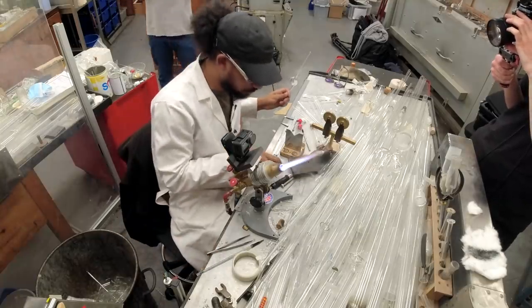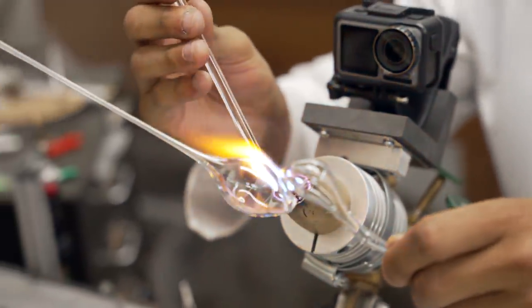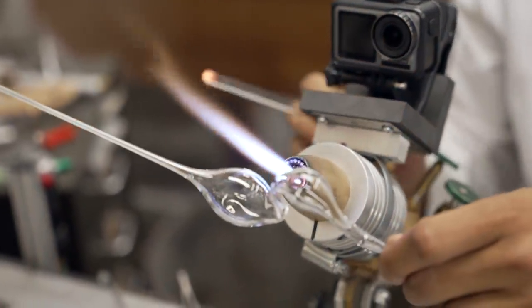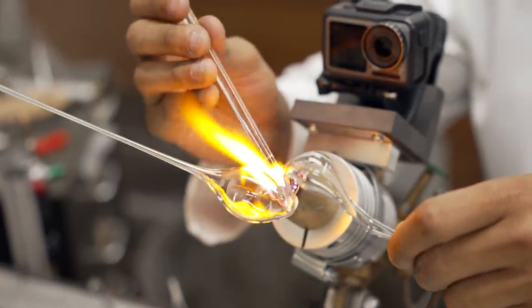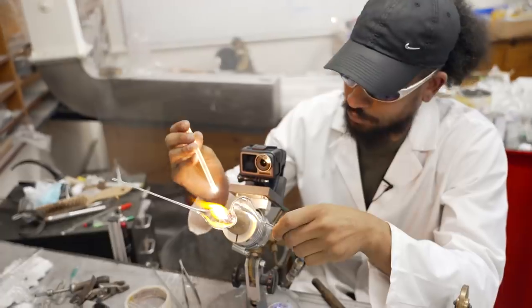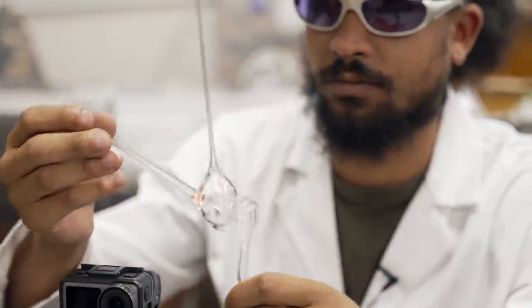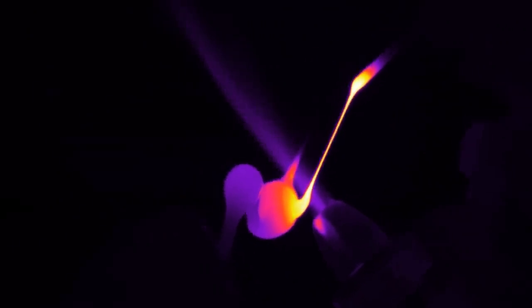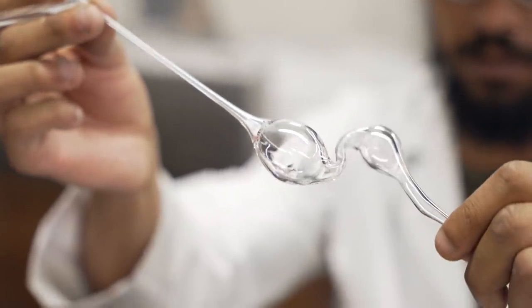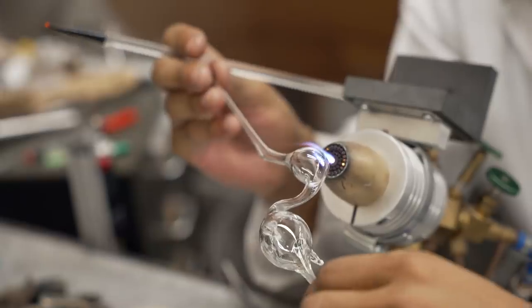Let's find a piece. There's my guy. This part's going to be one of the little wings. Trick is getting them even on both sides. As much of a wing you're getting. I'm gonna put a little dot on for its eyes.